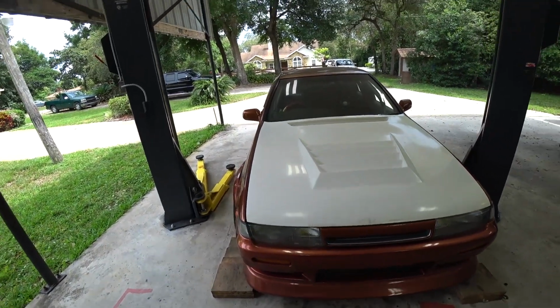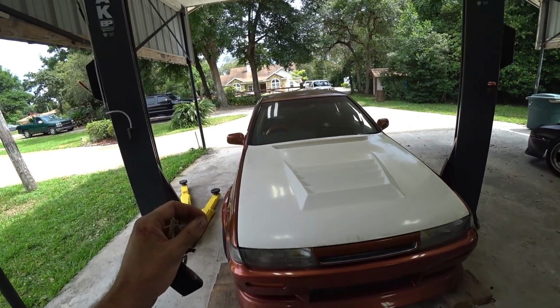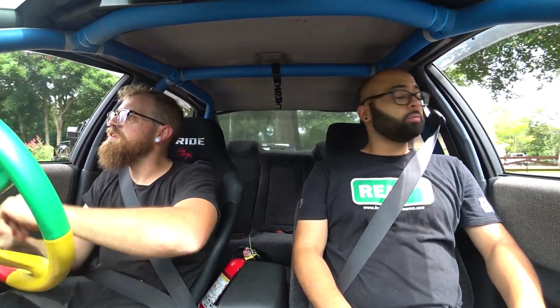All right, we still got things vibrating and rattling, but the physical vibration seems to be a lot less. The rattling seems to be a lot less, but we've got to drive it to find out. I mean, it needed to be done. It was literally sitting on the steering rack bracket. So it had to be done one way or another, but hopefully it fixed it. That's been really annoying. I think it's better, because even doing that before it would vibrate like crazy.